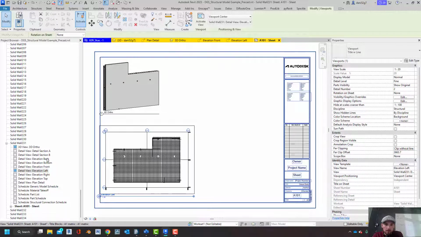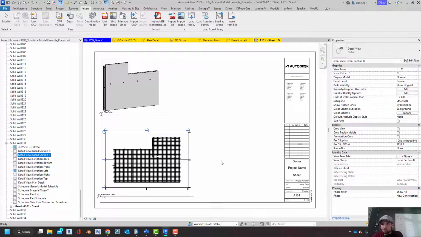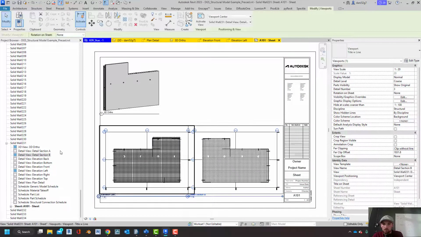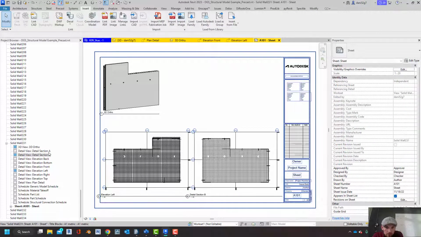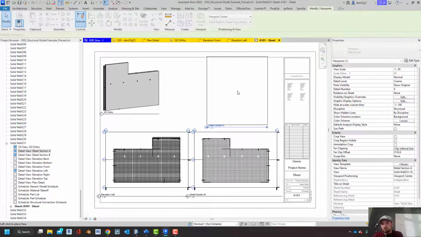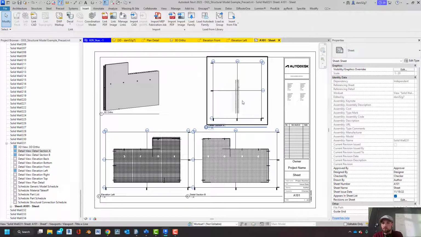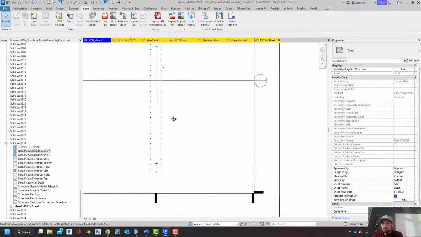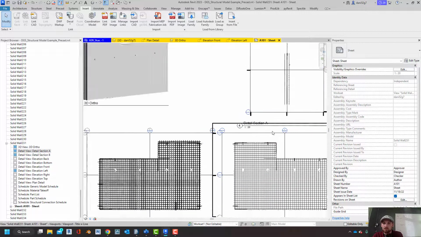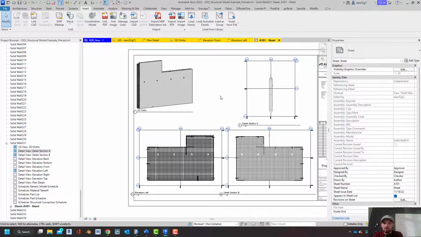And let's take a section. Oh, same thing basically. Let's take a short section. There we go. Then it's done. You can just manipulate the views to show what you want, add some dimensions.